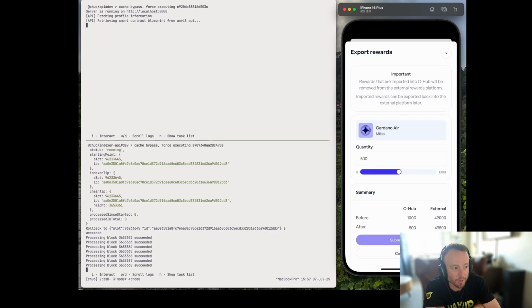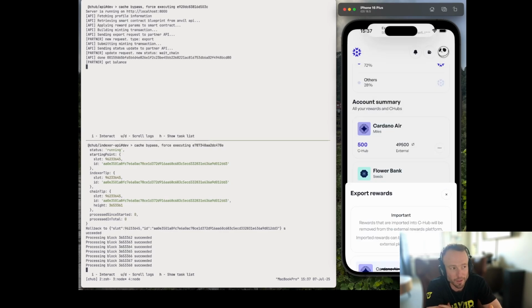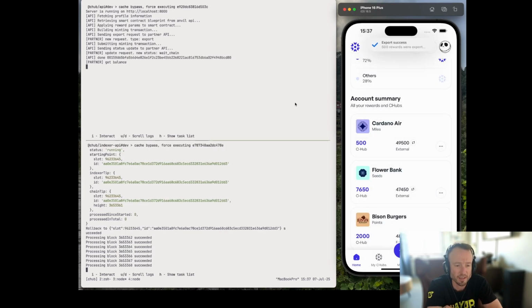This will show you again. We're going to go through the transaction. I'm going to speed this up and let the transaction run out. Same kind of thing where it's going to make the calls to the relevant APIs, update the balances, and then we'll see the transaction here on chain.